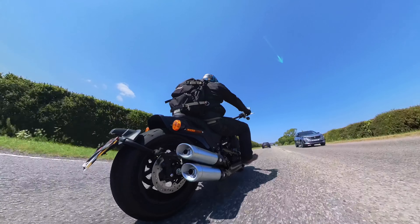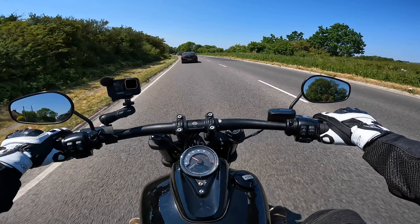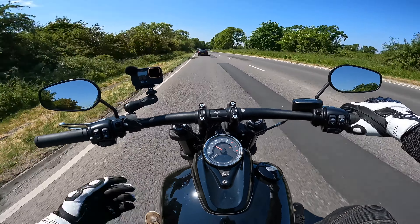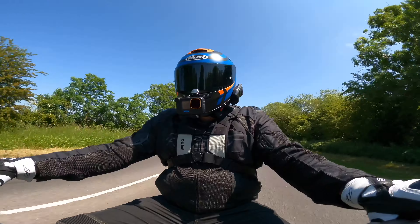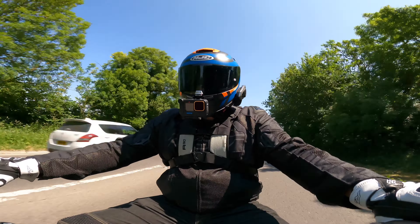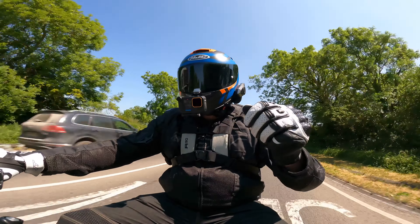What do you think guys — should I go back to Harley? Does this suit me more than my BMW GSA? The fueling on this is kind of spot on. It's in fourth gear, 40 miles an hour, and on and off the throttle there's not really any jerkiness, which you may expect from a bike like this. It's really nice, really smooth — you can just come on and off the throttle just like that.